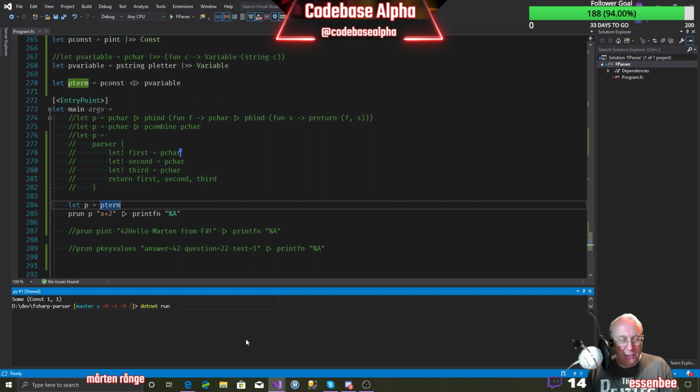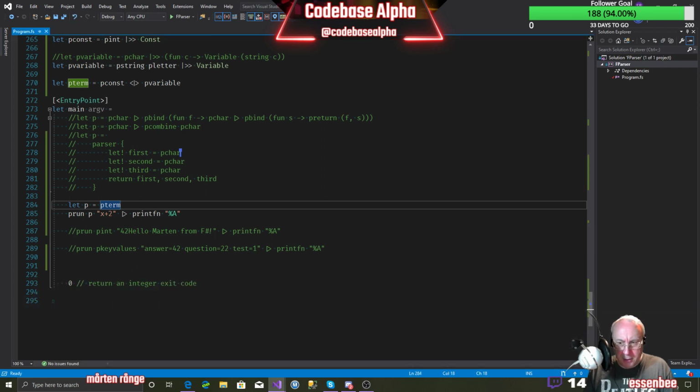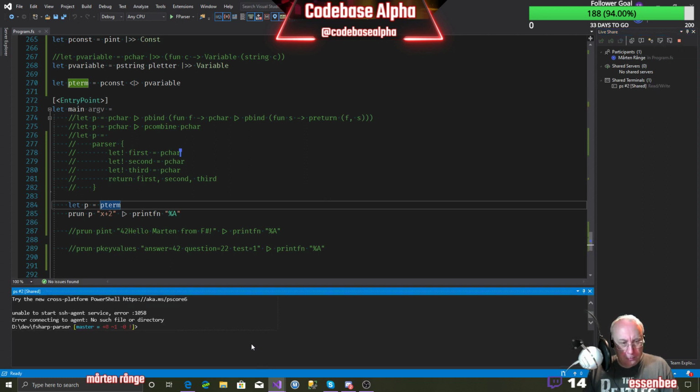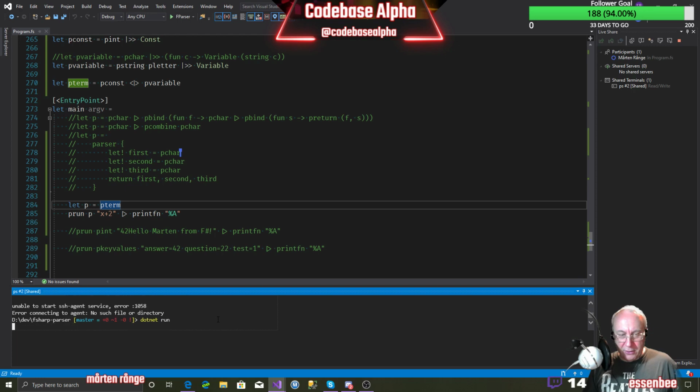I think we've lost our shared terminal. Did you see the result? No. I'm just going to close the shared terminal and restart it. Intermission time. Yeah. Let me go back. So this is just some of the interesting things you get when you work with Live Share. Yeah, but it works kind of well.